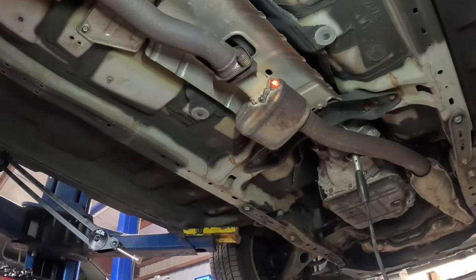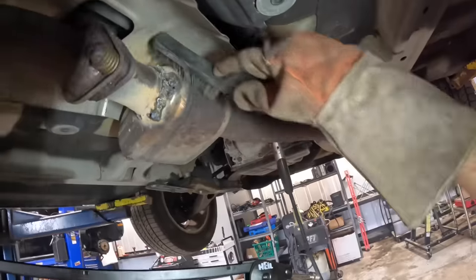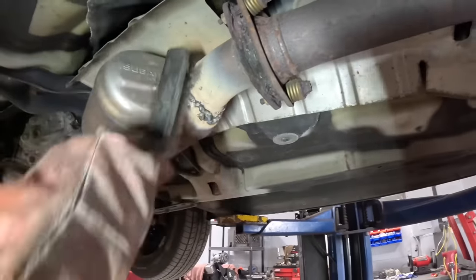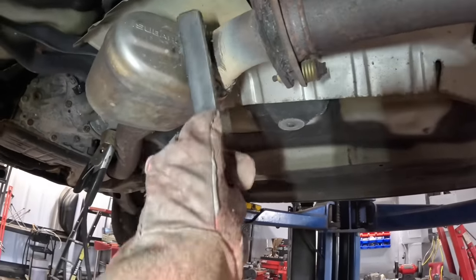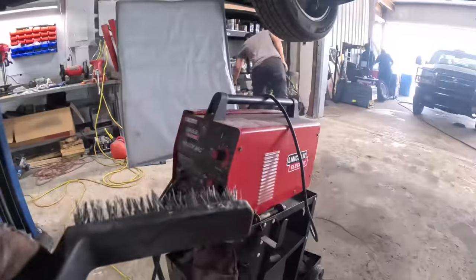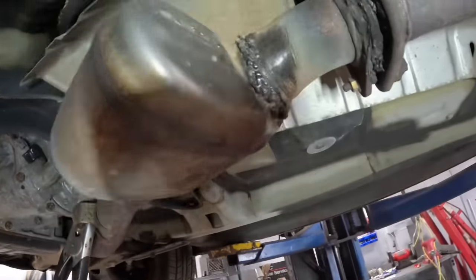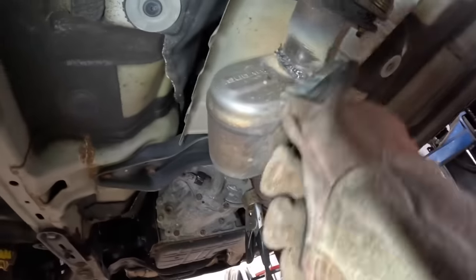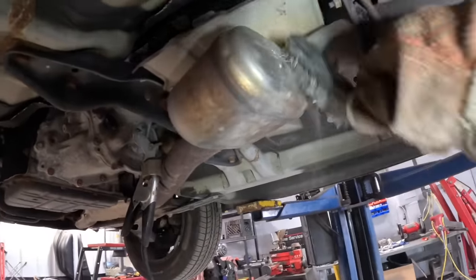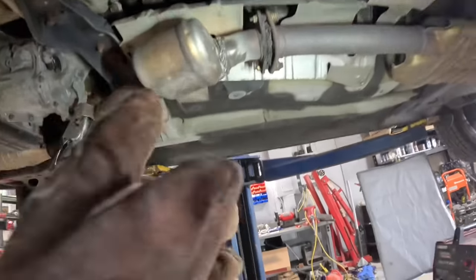I believe I have sealed the hole. Yep, sweet. This is literally the ugliest thing ever to come off of a welder — I'm aware of that. I'm welding the wrong material with the wrong welder, probably on the wrong settings, with the wrong wire, without any shielding gas, which is not ideal. But it does work — it just doesn't look good and it's probably not structurally sound either. However, it's more structurally sound than a crack, and it's not gonna leak, so that works. It's cheaper than a whole exhaust system.